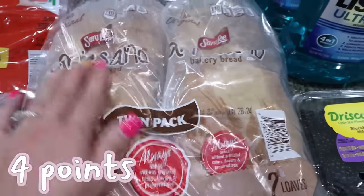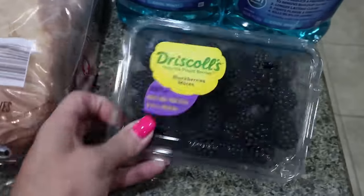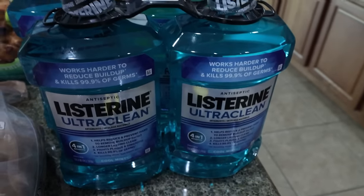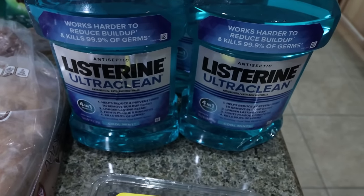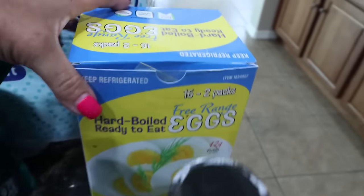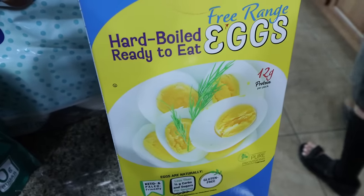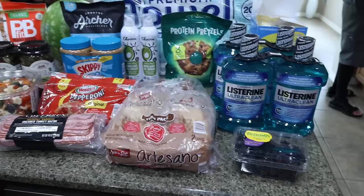I grabbed Troy's favorite bread — his all-time favorite and the best price at Costco. We throw the extra loaf in the freezer. Blackberries right now are $2.50 for the big container, so I grabbed one. Listerine is on sale for $9.99 for a two-pack, so I grabbed two two-packs since I put it in my Waterpik water flosser and go through it pretty quickly. And lastly, the pre-hard-boiled eggs — I actually ate a two-pack on my way home. They're such a great high-protein snack, already boiled, packaged, and peeled in little two-packs for less than $11. That is everything from Costco.